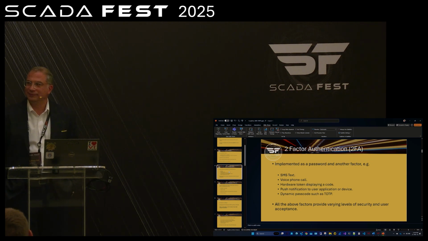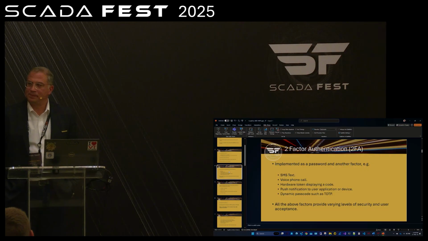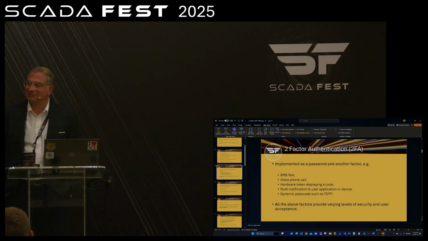But we're considering that what we're doing here is critical infrastructure. If there's a storm, a disaster, cell phone towers are down, you can't get a text message. You can't log into your computers. That's a disaster in itself. The plant is running because you have a generator, but you can't deliver water. That's bad. So we need to have something that doesn't require a network connection, doesn't require cell phone power. Everything just works. That's the TOTP solution.